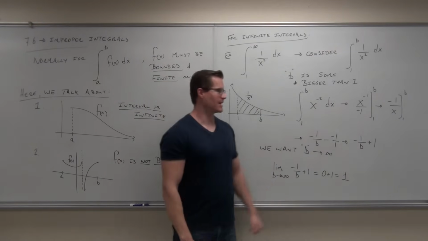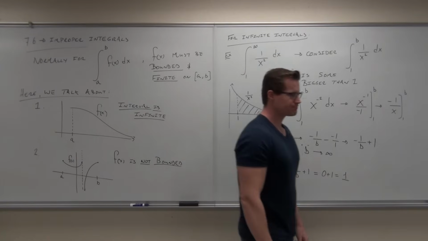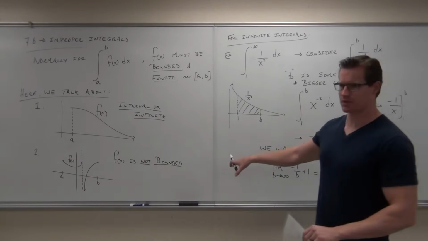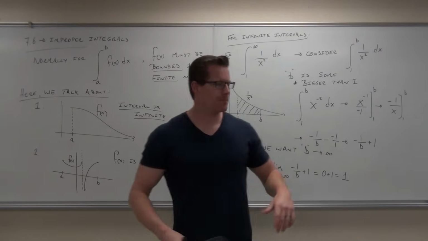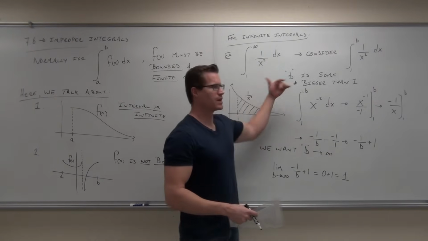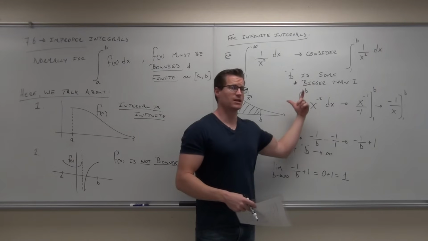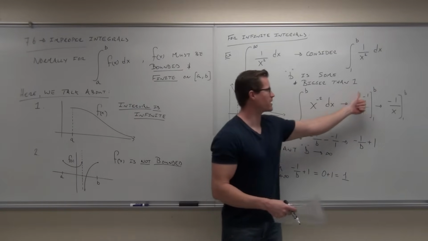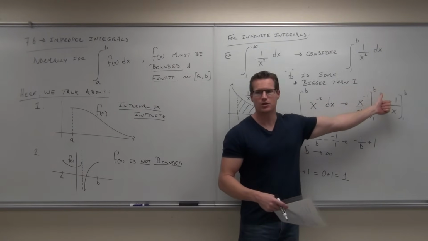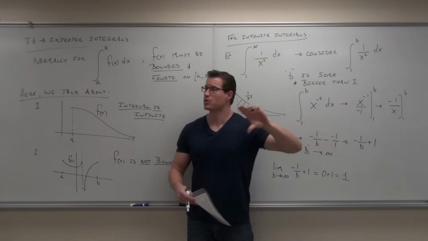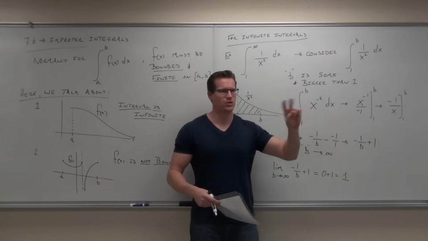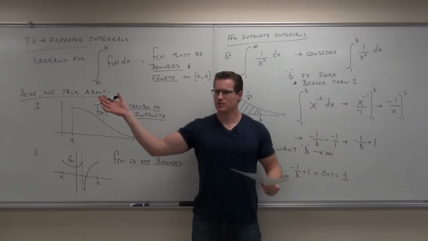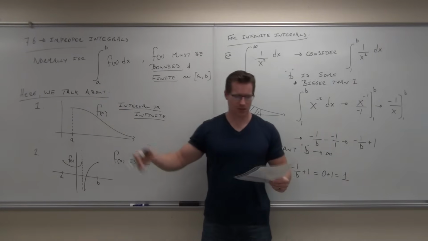Yeah, that's the idea. We're kind of cheating, we're not really cheating, we're doing it perfectly mathematically. The idea is, if you're going to infinity, just call it b, and take a limit as b approaches infinity of whatever the integral is. That way you can actually evaluate it. You can't really plug in infinity. You can plug in b, then take a limit as b approaches infinity, and that's where we change the problem a little bit. Show of hands if that made sense to you. Is it a really difficult concept? Kind of interesting, right? Kind of cool.